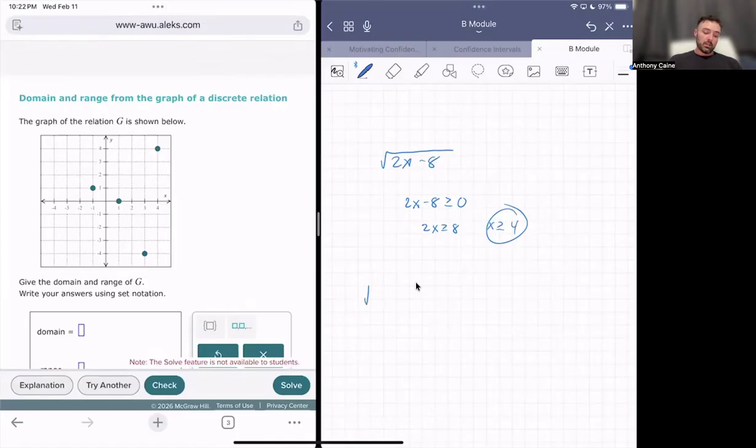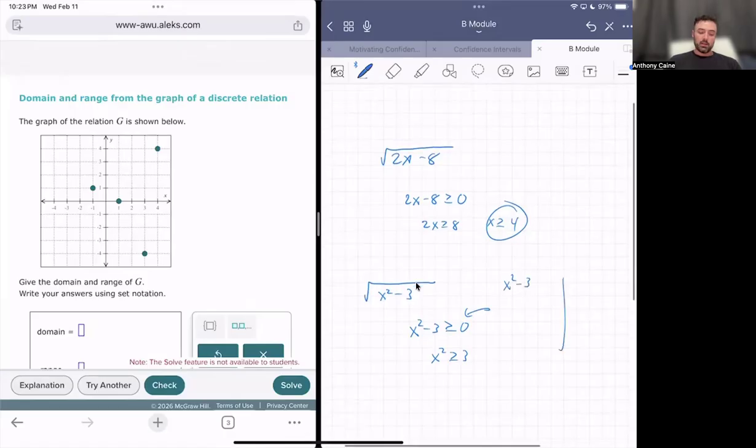If I had something really sneaky, like say x squared minus 3, well, now it starts to get a little bit weird, but it's the same process. You take everything underneath the square root and say this has to be bigger than or equal to 0, and then you see what it says about x. And so in this case, it's going to say that x squared is bigger or equal to 3. And when you take a square root, or I think it's really best if you just kind of draw the picture of x squared minus 3, x squared minus 3 looks like this.